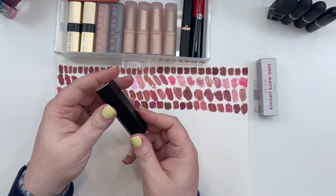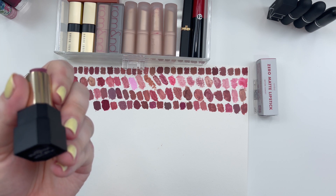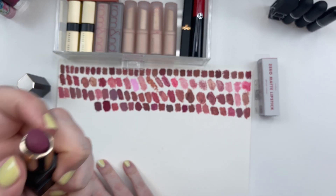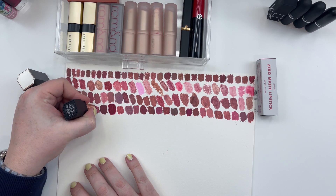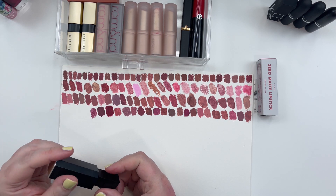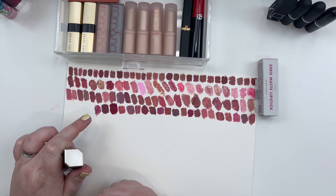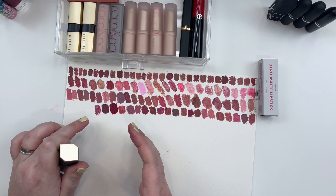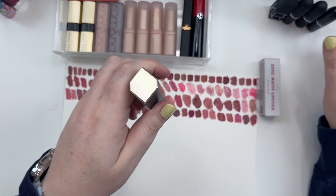One Sucu lipstick, and this was kindly gifted to me — number 114. This is a sheer matte lipstick and this formula was very reminiscent of the MAC Powder Kiss, just a little bit more sheer. A muted plummy color. Really love this for Cool True Summer, leaning into Soft Muted Summer. So I'm going to pair this with my Soft Muted Summer lipsticks.